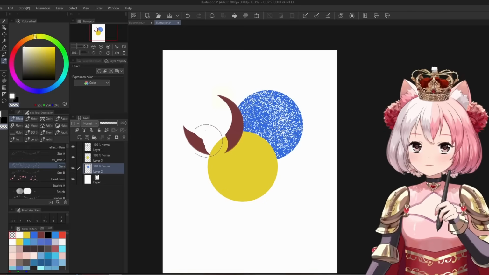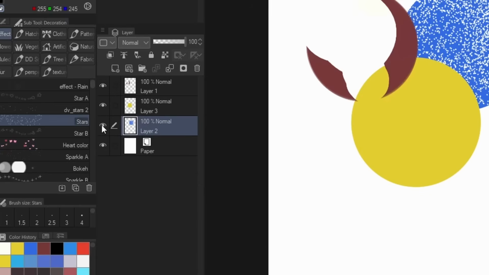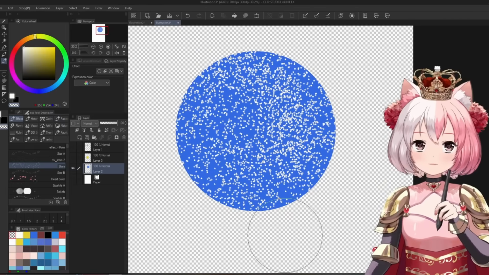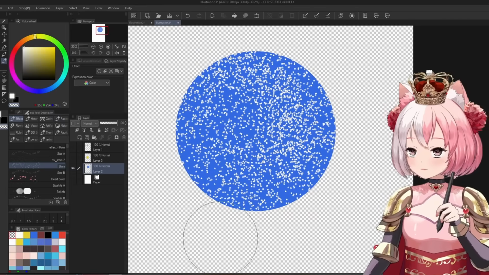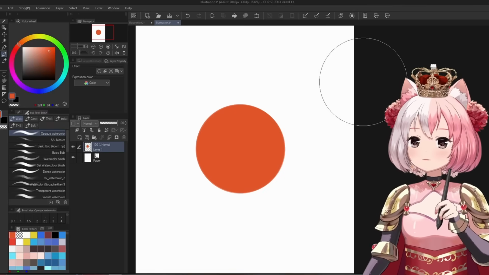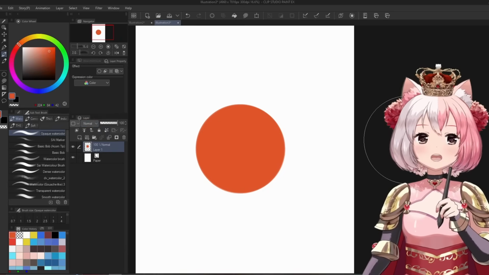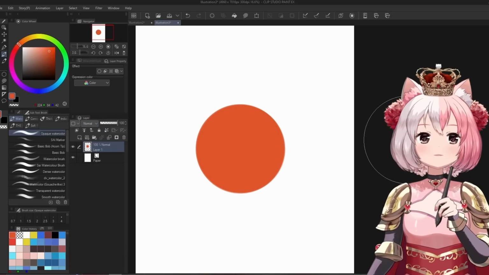Now let's suppose I just want to see this blue circle that I just erased here, nothing else. So I can hold down the Alt button and click the layer's eye. So now the only thing I see is this layer I created. So if you're working on a layer-based software and you want to use the limits of the layer, there are 3 things you can mainly do. You can either alpha lock your layer, clip your layer, or select it.